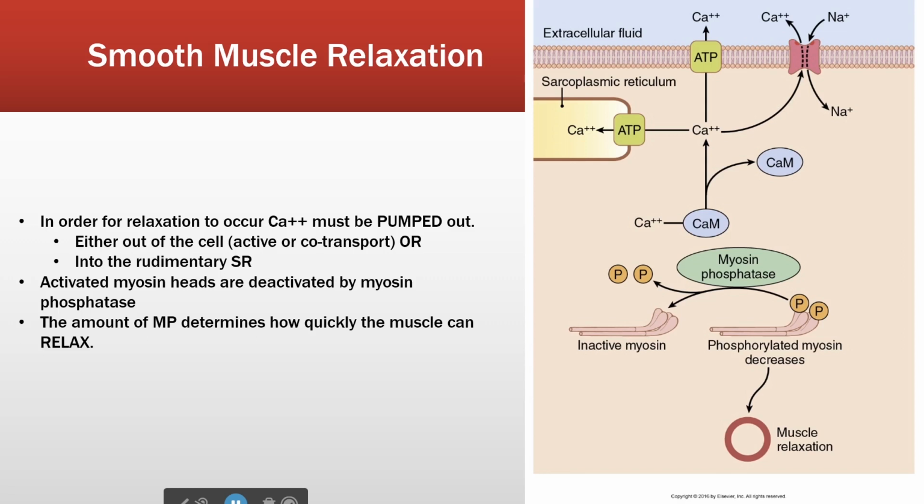Another way that calcium is evicted from the cell is the calcium-sodium cotransporter. Remember, whenever I say cotransporter, think about the diffusion gradients, right? Sodium is falling down its concentration gradient, from high to low, and it's pushing calcium up. Do you see that? So it's a free pump. We're letting sodium do the work of pumping calcium out. Now, these are not free pumps, but they all work together to do the same thing, which is reduce calcium in the cell so that the myosin phosphatase can inactivate the myosin, and then we get relaxation.